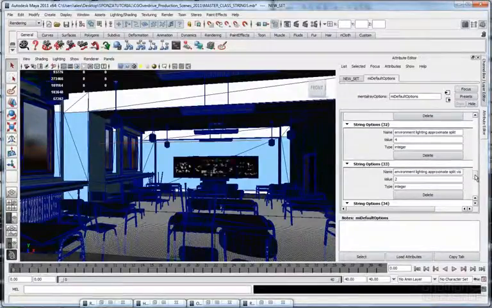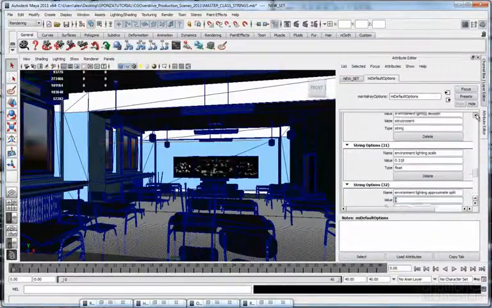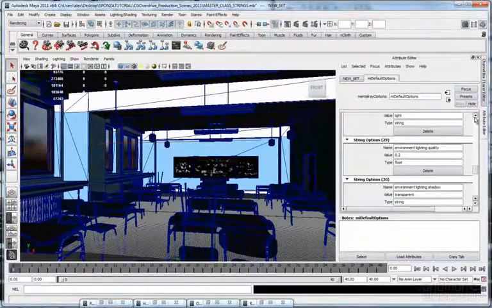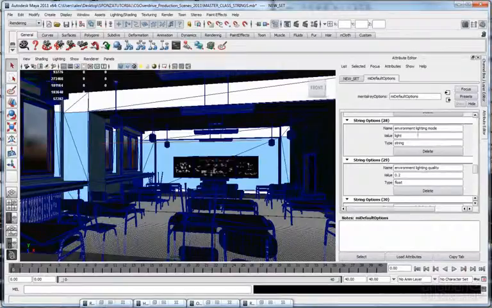This is the approximate split. This controls how the environment lighting IBL string option will be used if you set the environment lighting mode to approximate.